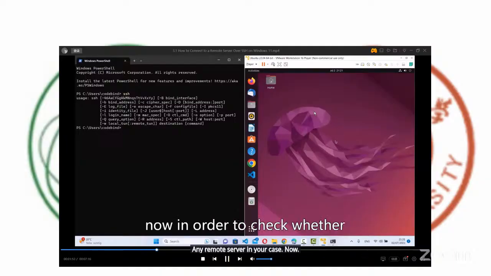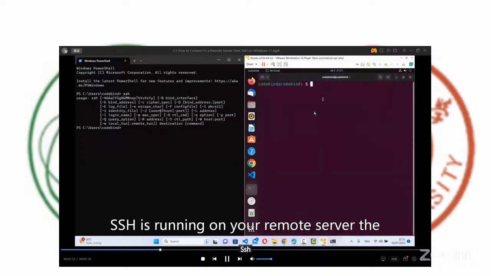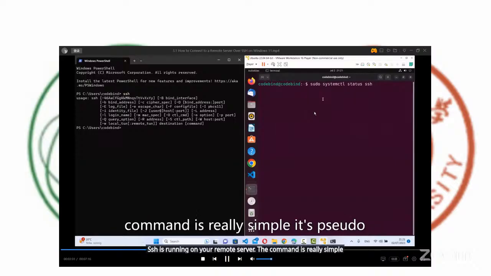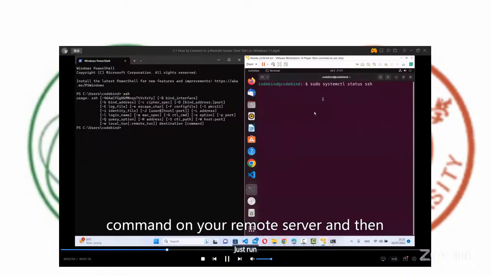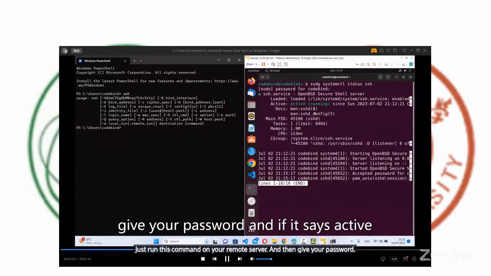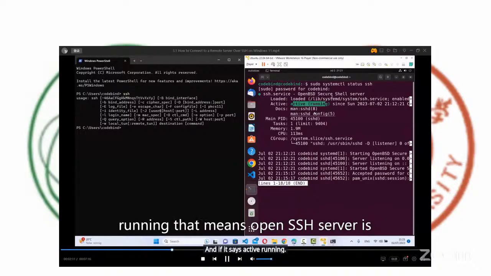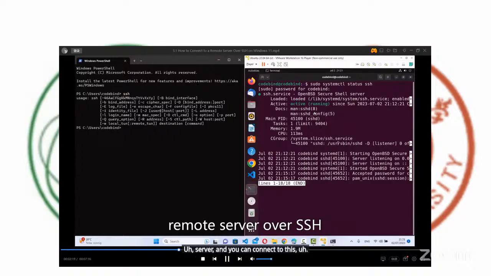In order to check whether SSH is running on your remote server, the command is really simple. It's sudo systemctl status ssh. Just run this command on your remote server and then give your password. If it says active (running), that means OpenSSH server is running on that server, and you can connect to this remote server over SSH.